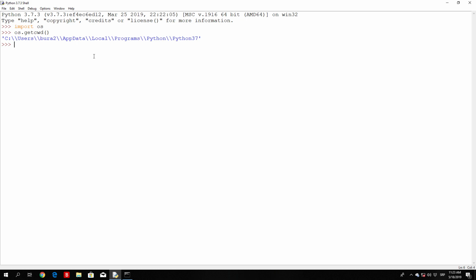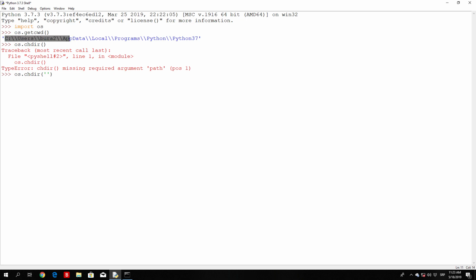So we just type here os.chdir, open and close brackets. And you will notice if you just leave it like that, it will say missing required argument, which is the path. Of course, in order to change the directory, you need to specify to which directory you want to change. And in our case, we will change to the desktop directory. So os.chdir, and in between the brackets you can open single quotes, and in between those single quotes just paste the actual path.